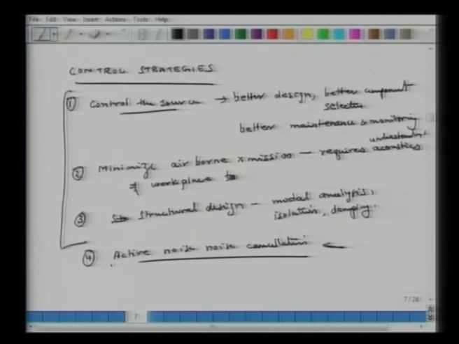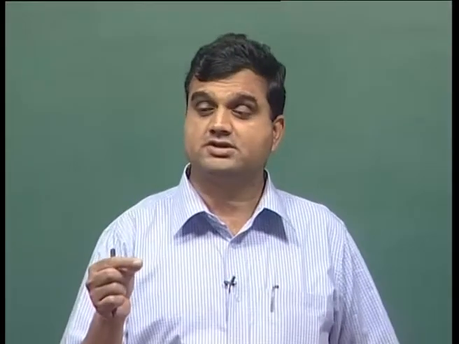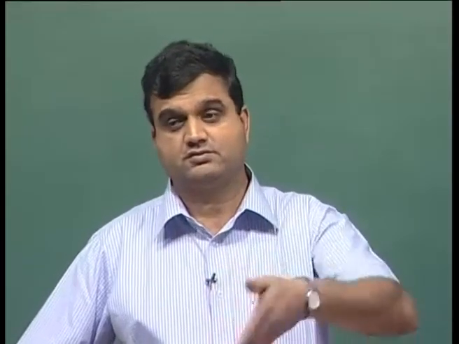So, for each of these, and actually most importantly for the source, we have to understand what kind of signatures different types of sources generate. For instance, if I have a shaft which is rotating at 60 hertz and it has a little bit of eccentricity, so instead of rotating just on axis, it will wobble a little bit. So we have to understand what will be the frequency of sound it will generate. So obviously it will generate 60 hertz because it is rotating at 60 hertz and it's wobbling.